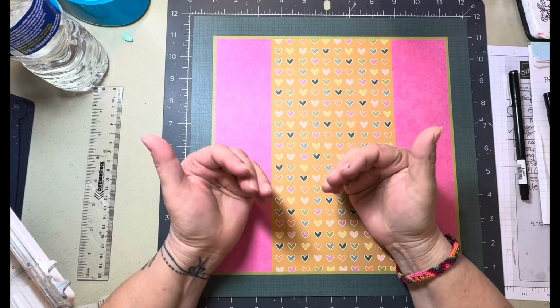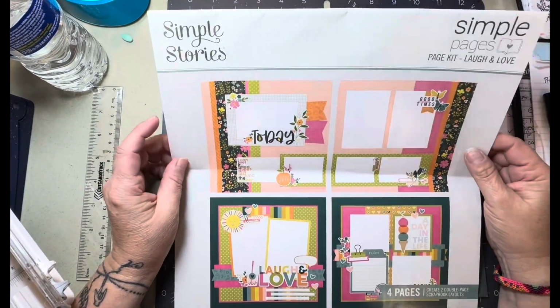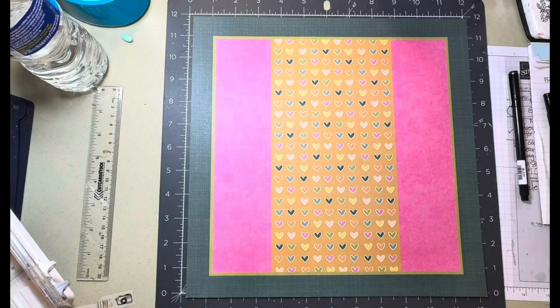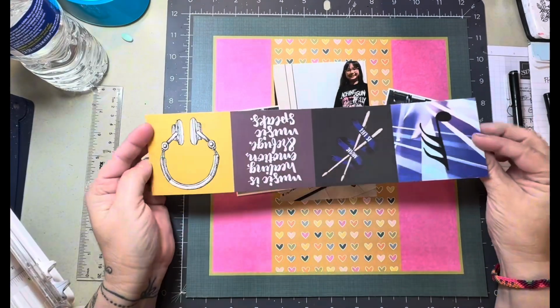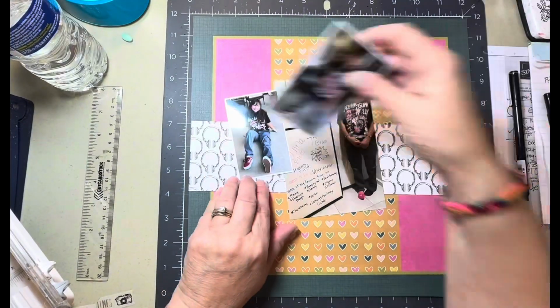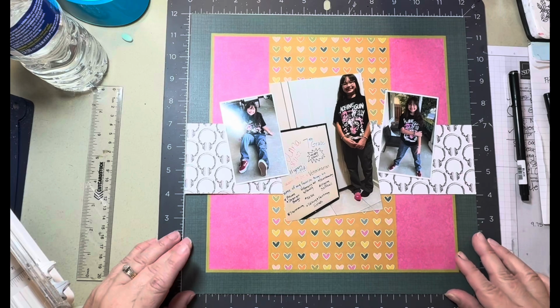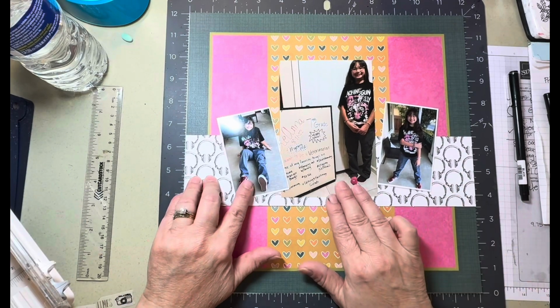I'm working on a one-page layout today. I have 3 photos, one 4x6 and 2 approximately 3x4. Now I'm using a sheet of paper from this kind of ready-made scrapbooking kit, and you'll notice that the base page looks like it has a piece of pattern paper going down the middle and then the 2 pink on the side with a base or like a border around it.